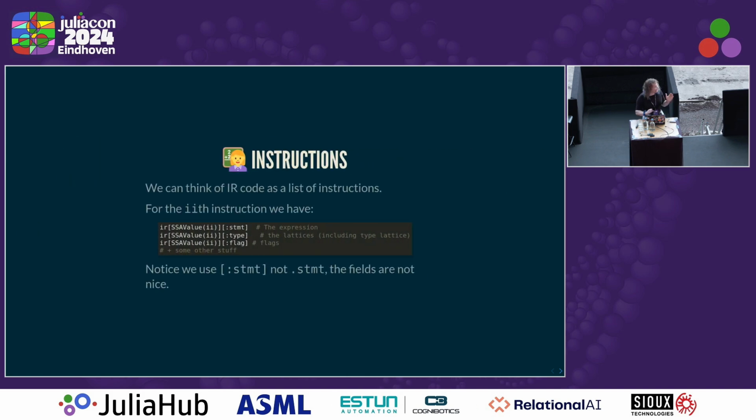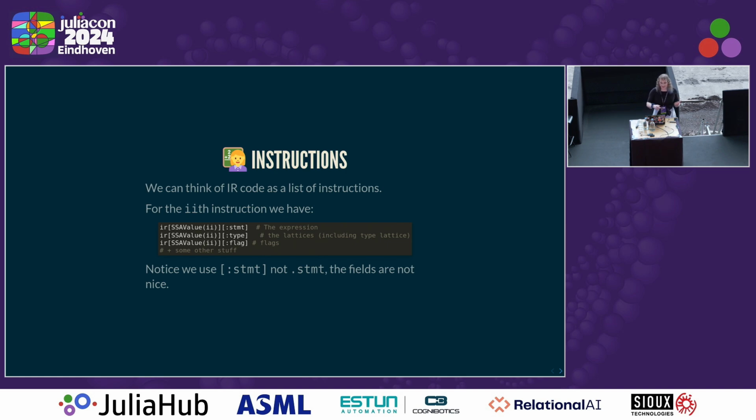To break down the parts of this code, the main thing we can think of it as is a list of instructions. An instruction has a number of parts. The first part is the part we think about the most, the statement, stmt. That statement is the expression. It's what it's going to do.